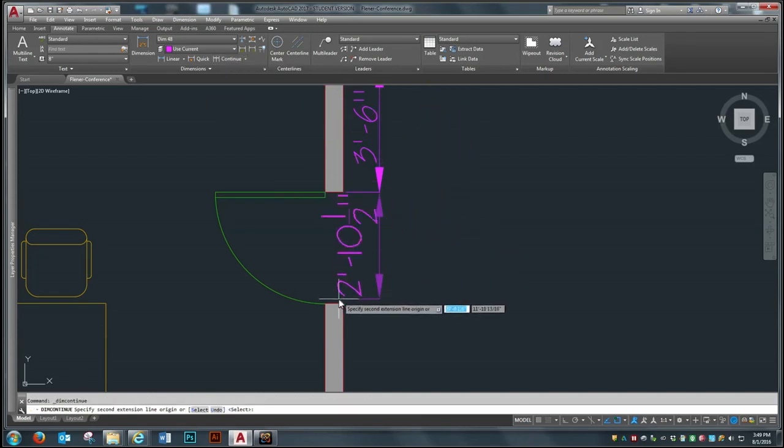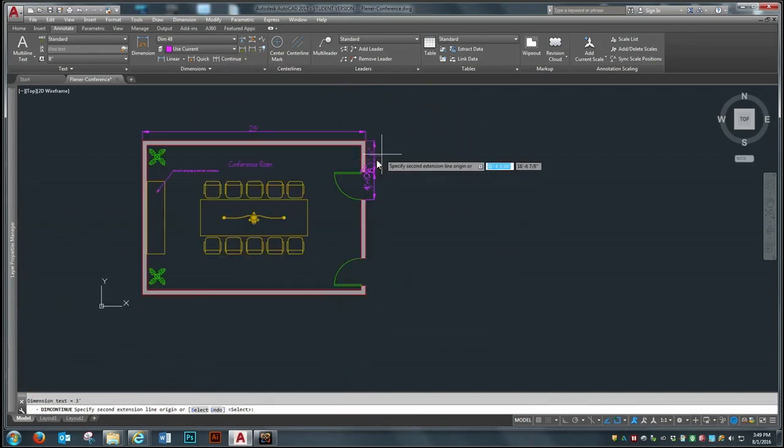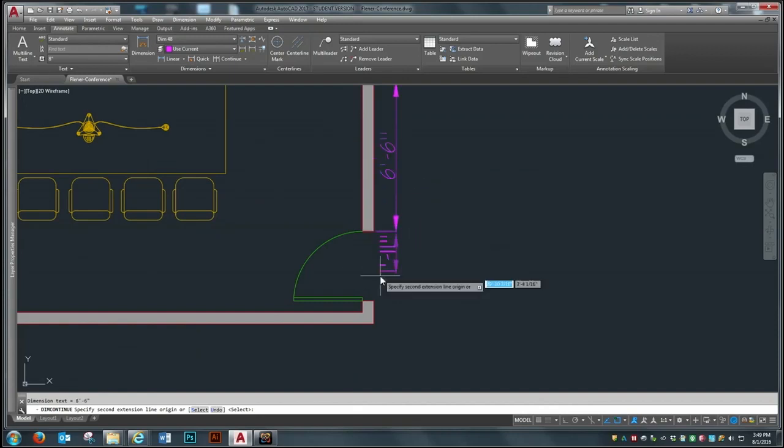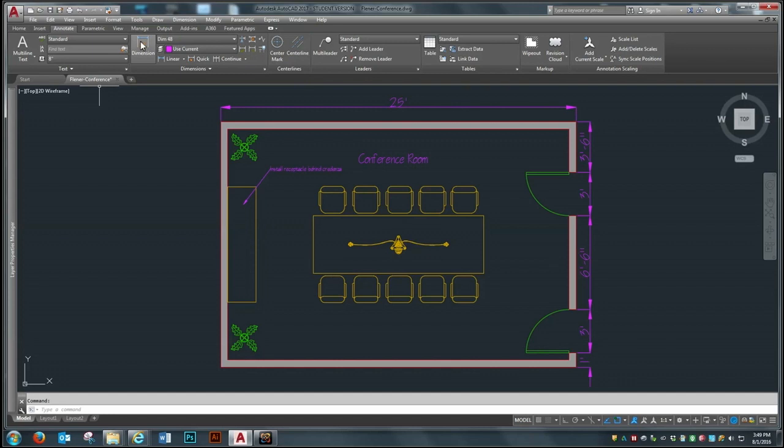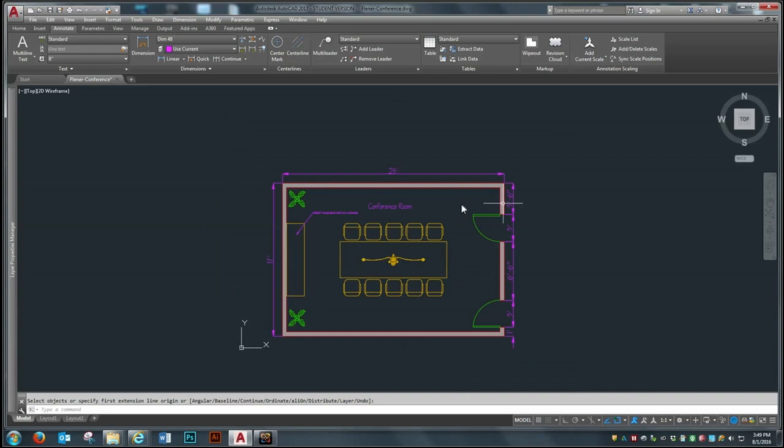So click continue, and I don't have to worry about it not being a foot off of the floor plan. Okay, this wall is the same as that wall, so I won't dimension it. But I will finally do this wall here. And then 1 foot. And there we have it, dimensioned.